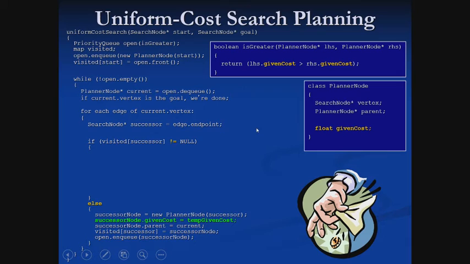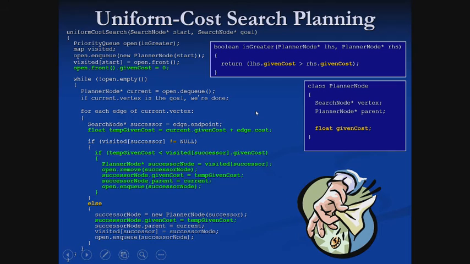So first, we have to set given cost. Remember, given cost represents your distance from the initial state, or cost to get to the current state from the initial state. So if the first node in our open list is our initial state, this given cost will always be zero. What is the difference between our initial state and our initial state? Well, zero. Down here where we're creating a new successor node, our given cost will be equal to our parent's cost for this new node plus the edge cost. The edges represent our adjacencies or our neighbors. Who's next to us? And edge.cost is how far apart these two neighboring nodes are, how much it costs to get between those.